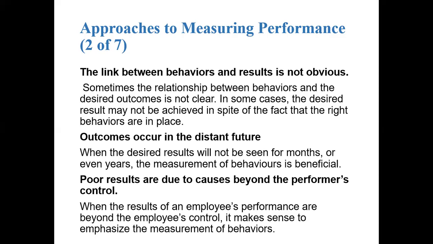It's about the procedure. So when the desired result will not be seen for months or even years, the measurement of behavior is beneficial, right? Poor results are due to causes beyond the performance control. So sometimes you realize that it is not solely under the performance control. Maybe it is dependent on other people or other factors. So you can't go evaluating me on something that does not depend on me only.